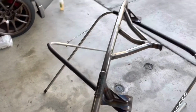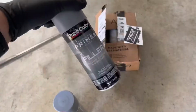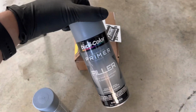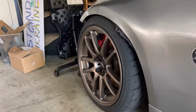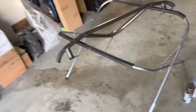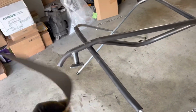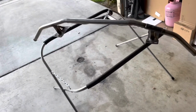So what I'm gonna be doing with those, I'm gonna scuff it up lightly, then I'm gonna prime it with this primer filler right here, and then I'm gonna be painting it bronze to match the wheels. So that's what I'm gonna be doing first. To scuff it up, since it's just bare metal, I would normally use the Scotch-Brite, but I don't have any, so I'm just gonna use the 400 grit sandpaper. I'm gonna lightly scuff it up, degrease it with an alcohol, and then prime it.